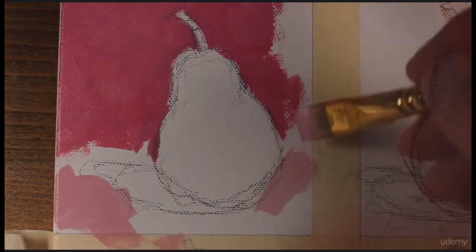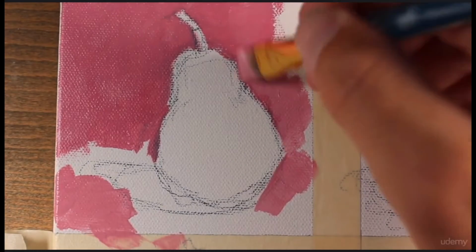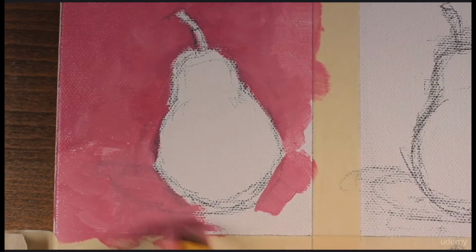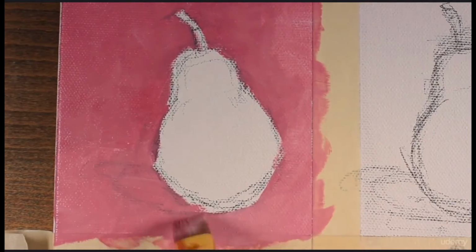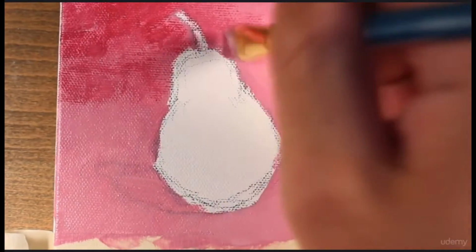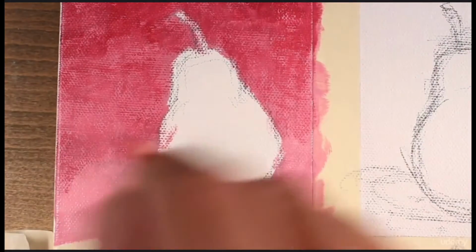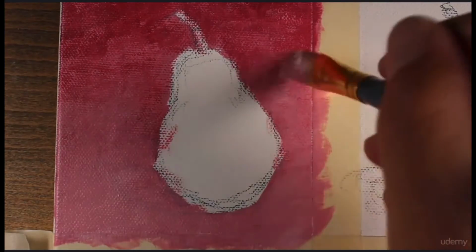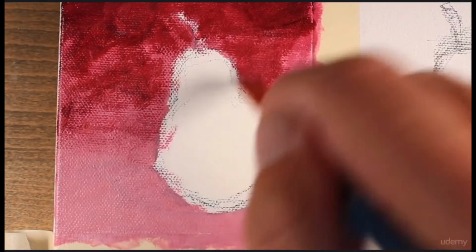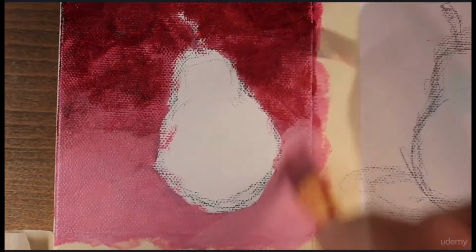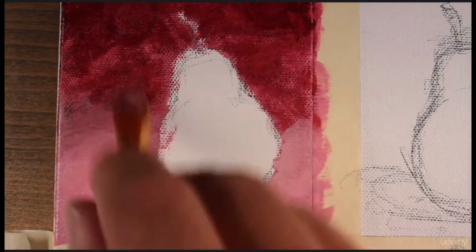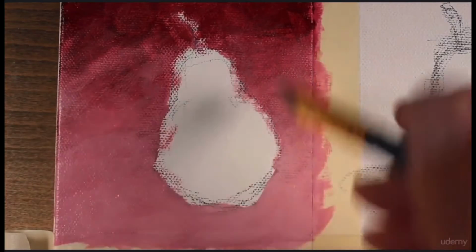We'll tape off the section to make sure that area is preserved, and then I'll start with a lighter value of the alizarin crimson in the background. I'll develop a darker value towards the top of the picture plane and allow it to transition to a lighter value below. We can continually go back and forth between the lighter values and the darker values to create a transition. We can also choose to allow the brushstrokes to be visible to add a bit of interest to this miniature painting.